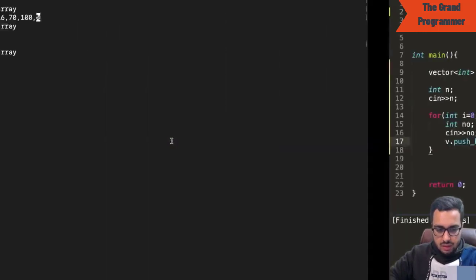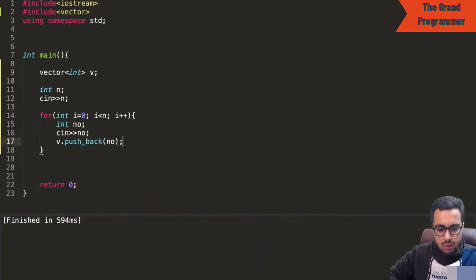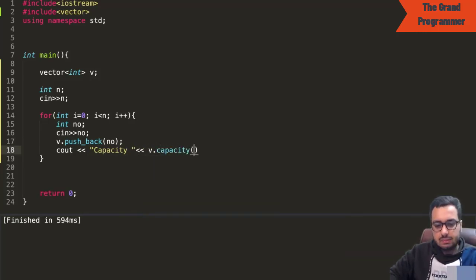Now let's also print the capacity, that is v dot capacity, and let's also print the size after each insertion, that is v dot size.